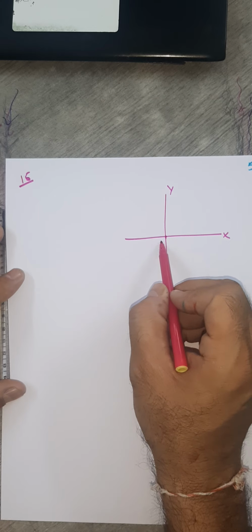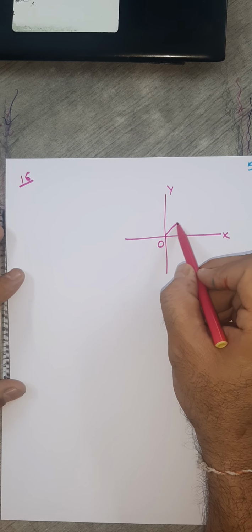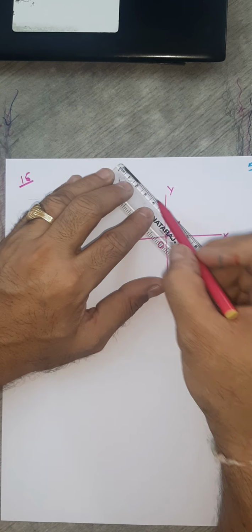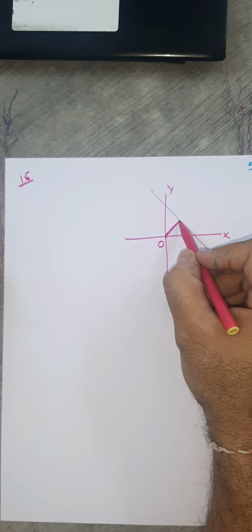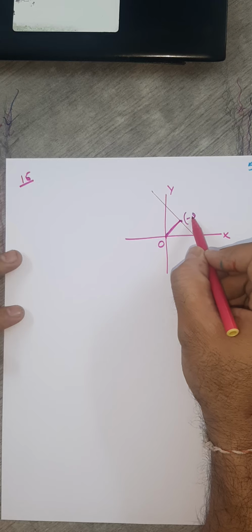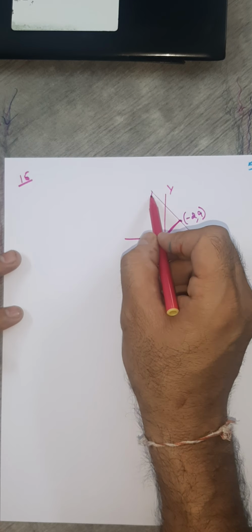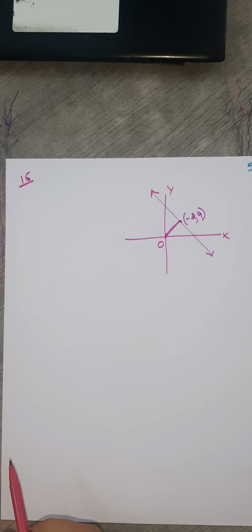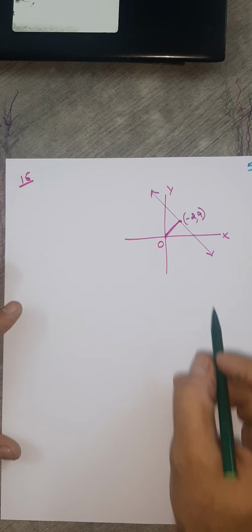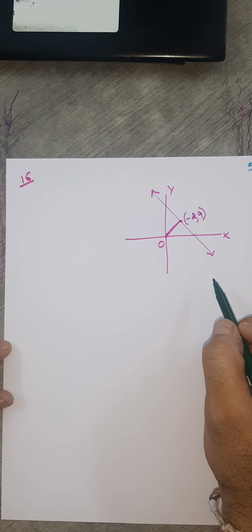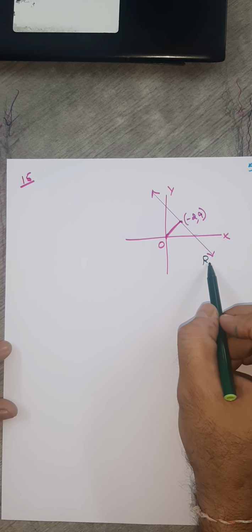From the origin, you are drawing a perpendicular which meets a line, some line like this here, at (-2, 9). This is a rough diagram, remember, so do not consider that this is in the first quadrant and both coordinates should be positive. This is just rough for your information. Now, what is asked? Read the question. Find the equation of the line. So this is our required line.